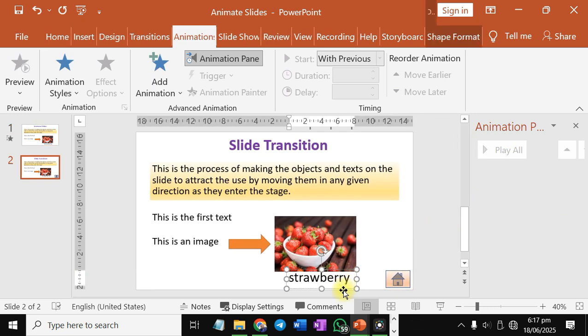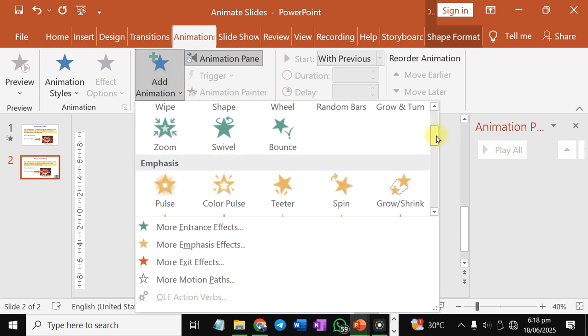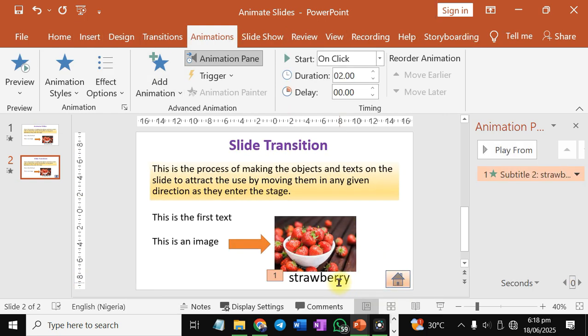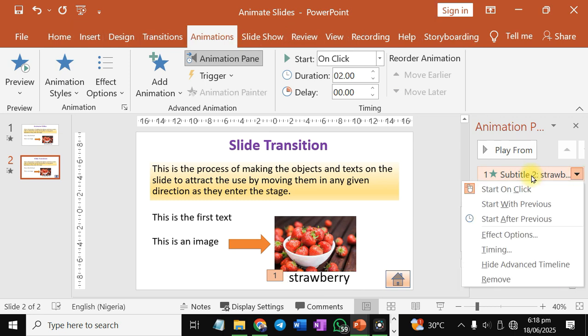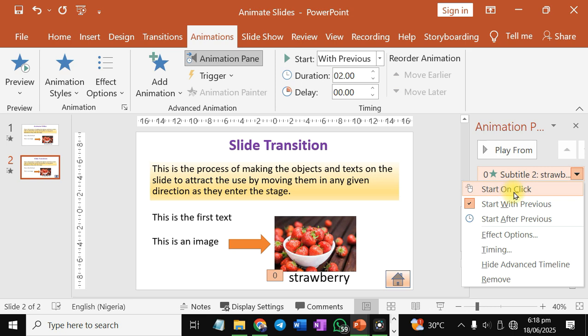Let's animate this one. Animate this. Click on this, add animation. Let's just add a bounce. That is it. Okay. Let's make it faster. Then where is it? There it is. This animation pane. I click on it. Let's come here. Start with previous. Good. If you don't say start with, if you leave it as on start or click, you will need to click before the animation will take place. Okay, so that's why I prefer this, so that everything is animated for you at a stretch.